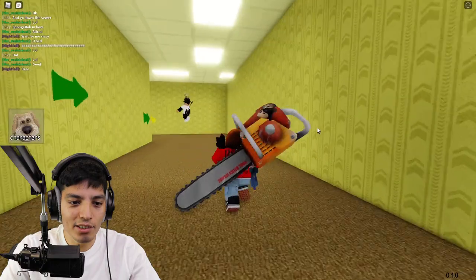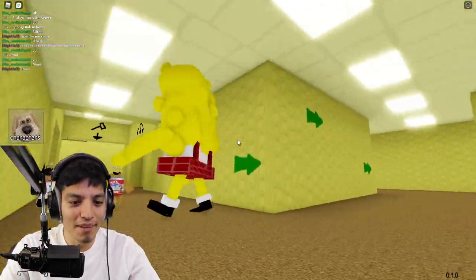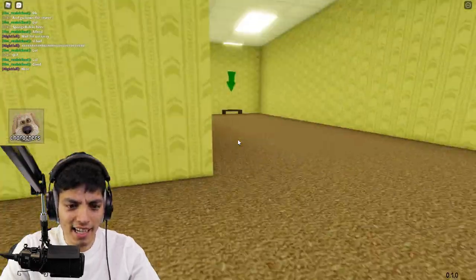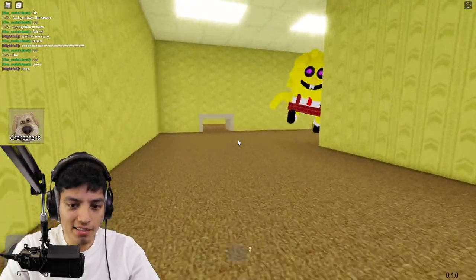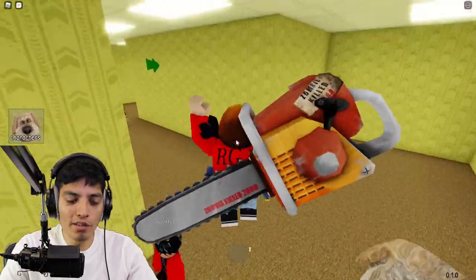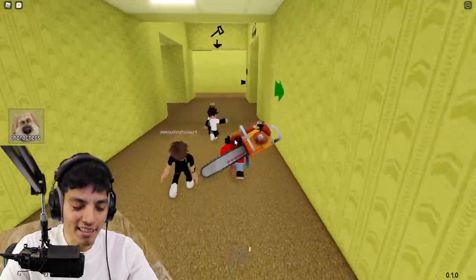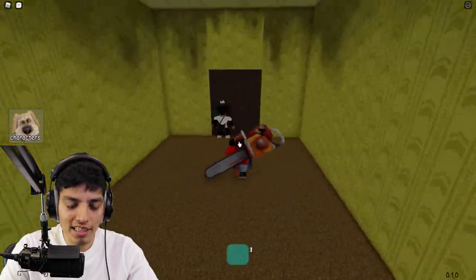It says green key this way. Let's go. SpongeBob. SpongeBob, no, SpongeBob. Oh my god. Okay, that looks as terrifying as the ice cream, the popsicle SpongeBobs. Okay, we got the green key. Now let's go back. No, no, no, no! Go run, run, run. He's right behind us. Oh my god. Okay, he looks like an abomination. All right, now let's go use this green key and open the door.